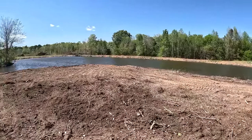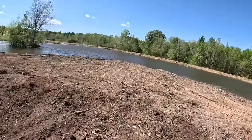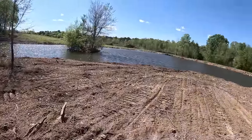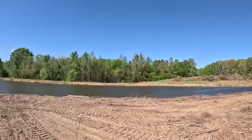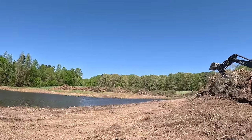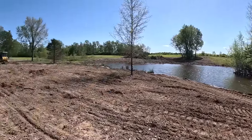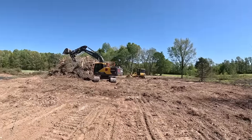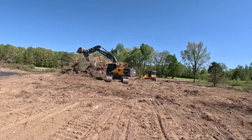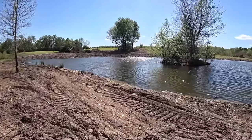So I got the peninsula all cleared up, all the brush stacked into that big pile all the way around it. So that really cleaned this up. Robert's running through that with the dozer, root raking it, getting all that stuff pushed over here. And as you can tell, everything all the way up there is cleared like we did this morning. So I'm gonna let that sit there and dry out over the weekend. And I may run over there and stack that pile up on the way out, but that really opened this whole area up right here by getting all that put into the pile. So I'll let him finish kind of running around here raking this, and I'll go stack that up over there, and we're probably gonna call it a day.